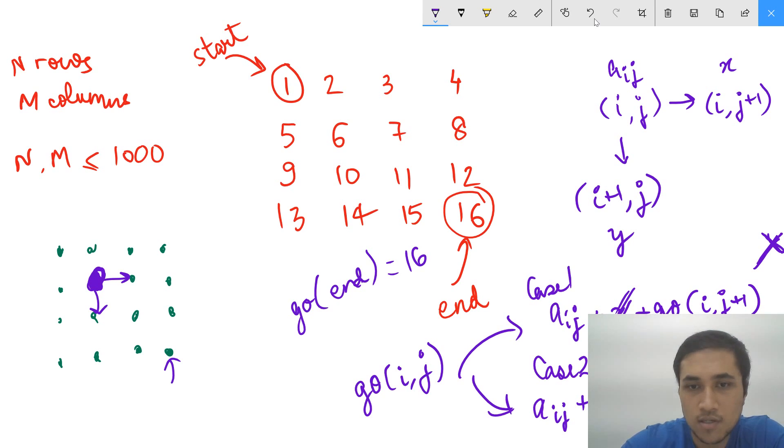Let's just keep it easy. So I'm at the end and I want to reach the end. The max I can take from there is 16. In this case I was at a[i][j] and I stepped to the right. I don't care whatever this value is. I'm having this trust on the go function that it will just tell me what is the maximum amount that I can achieve if I start my journey from that cell and end to the destination which is this. So I'll just quickly go and code this out for you guys.